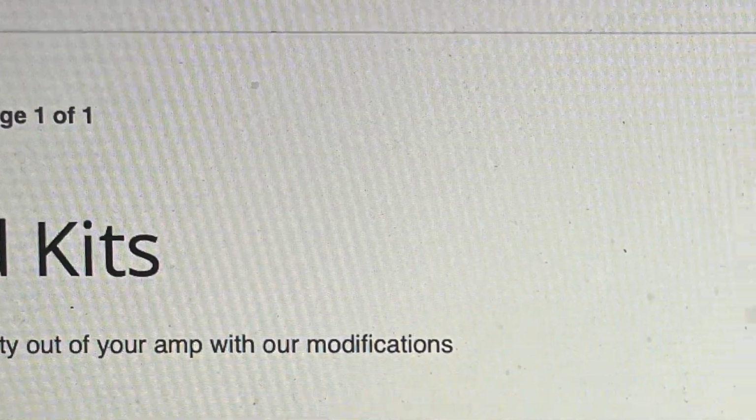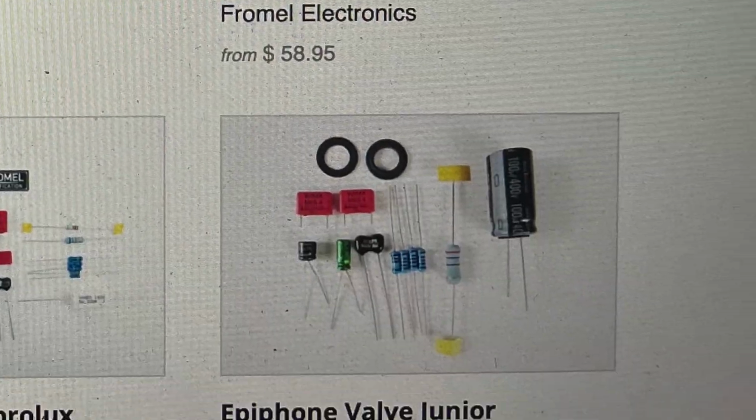But it's me, and I'm a tinkerer, so I went on the Fromel website. Fromel is an electronics modification company, and they had a mod for the Epiphone Valve Jr. So I was like, it's me. Let's tinker. Let's do our thing. Let's see if we can get this thing to sound good. So here we go. Wish me luck.